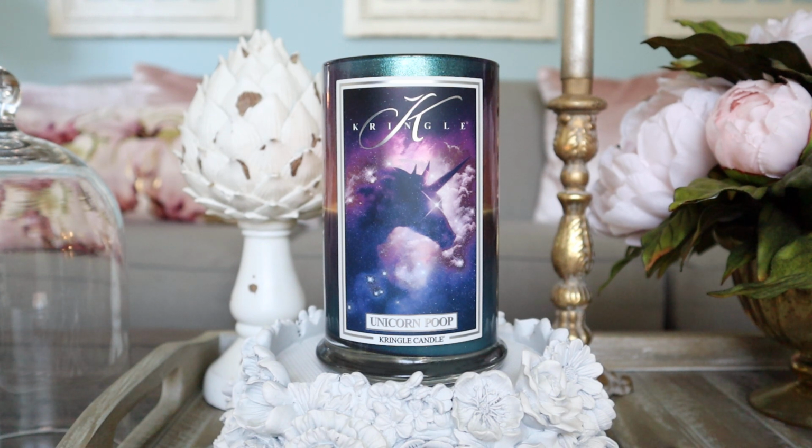So I never had the opportunity to purchase the original. The original came in the Country Candle line, so it had those more traditional, home-style jars. And it was in the paraffin formula. From what I've been told, the 2 fragrances are different. I don't know what the differences are. I wish I could give you a little more information on that, but I'm just going to be reviewing this second release of Unicorn Poop, if you will.